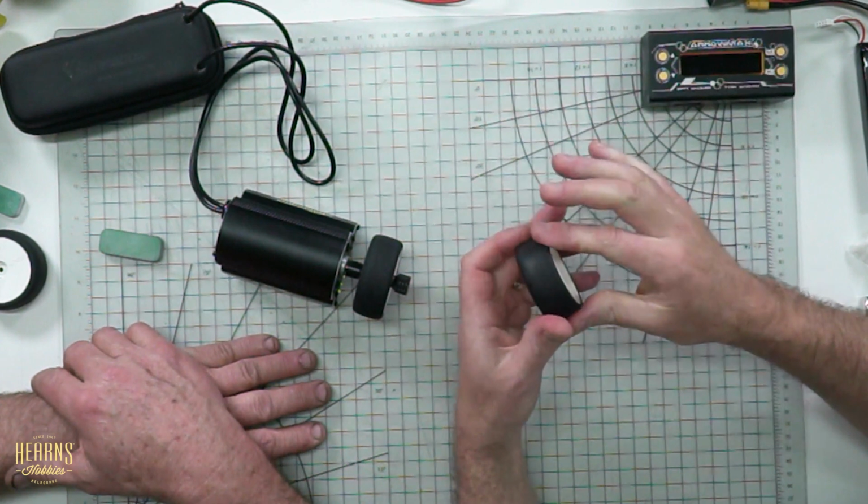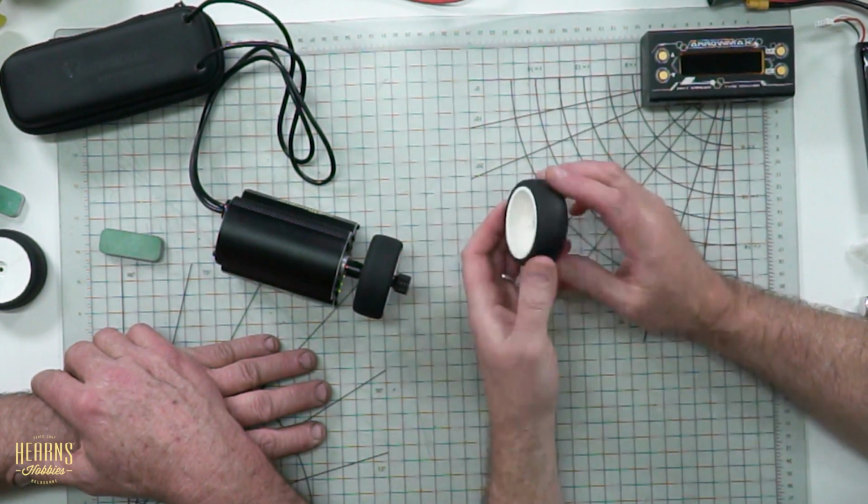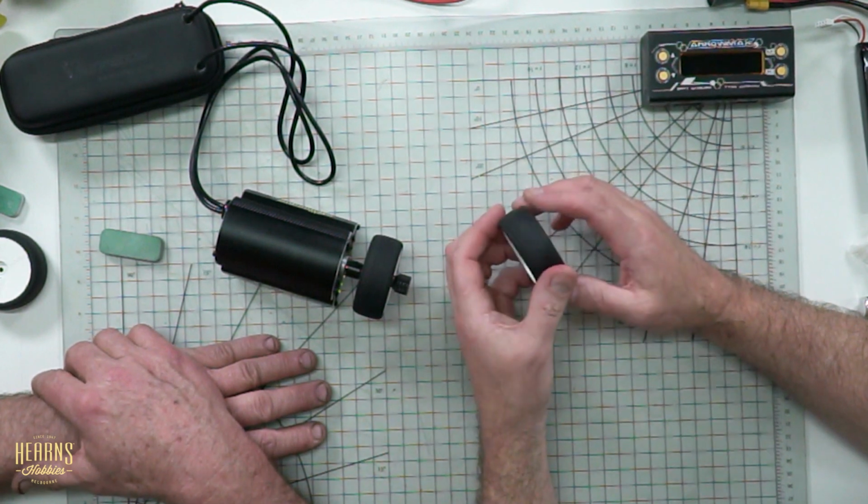Mate, they've just run in. They're prime. These are good. These have done 2 whole club races. They have done 10 motos. Yeah? Yeah. Alright, let's go.